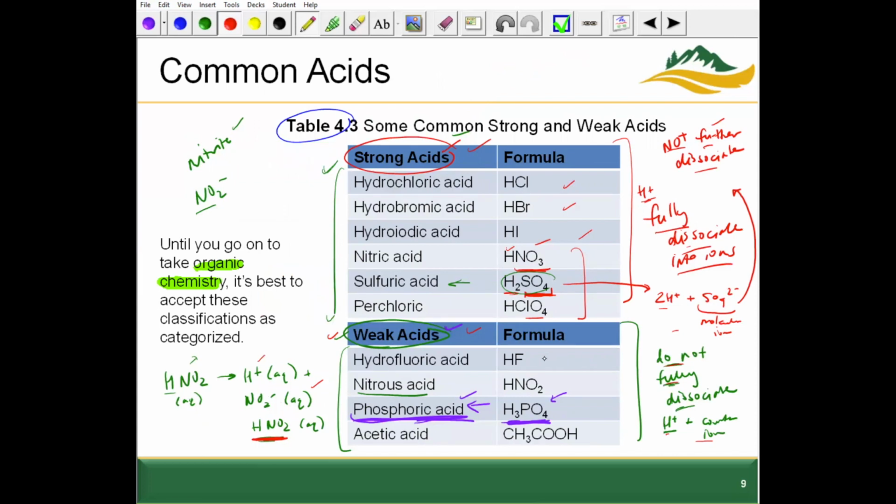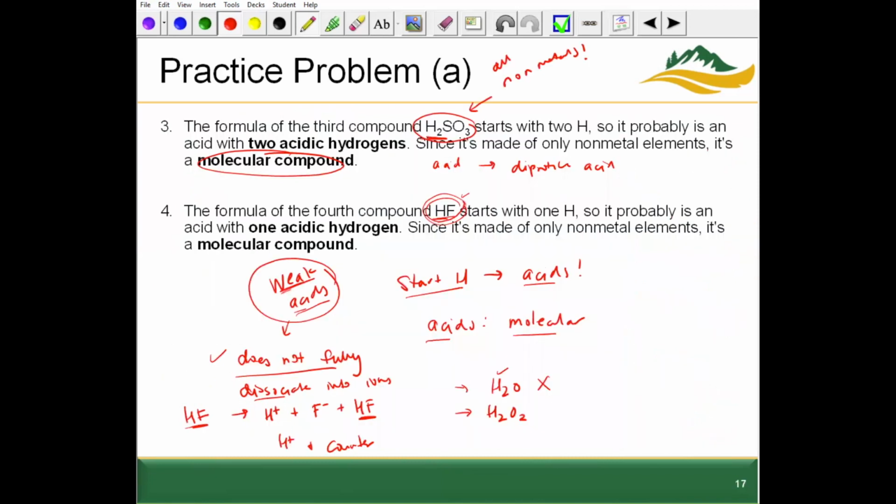Coming up here to show you, this is a weak acid. One to remember, or one to memorize. It's maybe a little unexpected because the other hydrogen halides are considered strong acids. HF, though, is a weak acid. Then we decide, is it molecular, is it ionic? Then to further prove this, are H or F nonmetals? Yes, both hydrogen and fluorine are nonmetals, so this is definitely a molecular compound. To differentiate, is it monoprotic, diprotic, triprotic? It only has one hydrogen here, so this is a monoprotic acid.